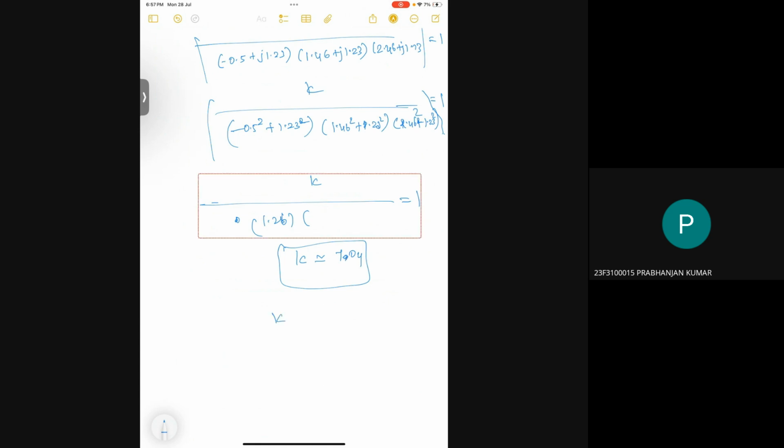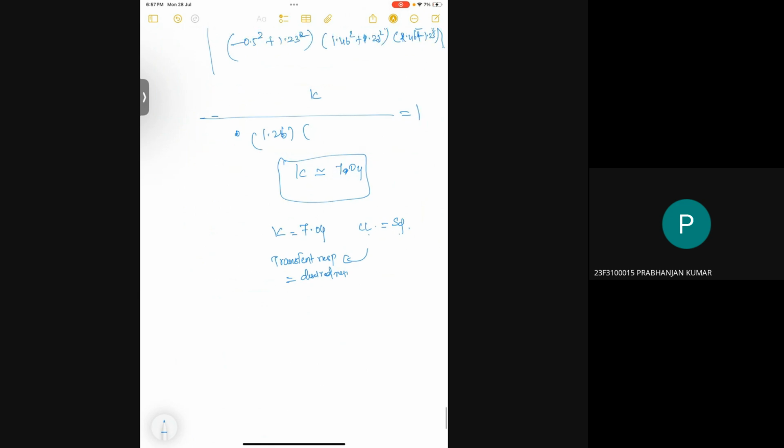For this value of K, when you keep your closed loop poles at your desired pole location, it will be in the desired pole location. Then your transient response will be equal to the desired response. The transient response will behave properly and give a proper output according to the information given in the question.